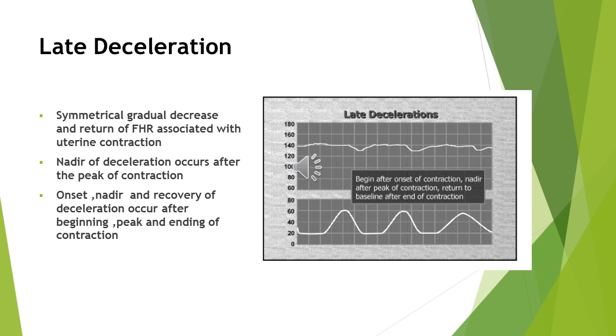What's happening is, the start of the uterine contraction represents stress on the baby. So the baby is trying to use his resources in order to cope with the stress, but the resources are not enough. So these resources can't help the baby to cope with the whole time of contraction. So at the first part of it, he was coping well, but then he has no resources. So the fetal heart rate starts to drop dramatically, causing the nadir of deceleration. And then the stress is over, so the fetal heart rate will rebuild the stores and turn back to normal.